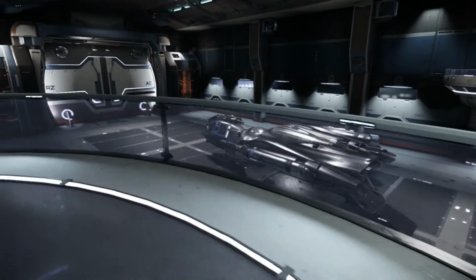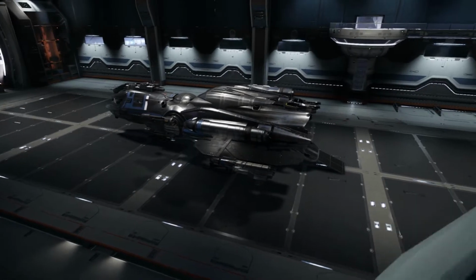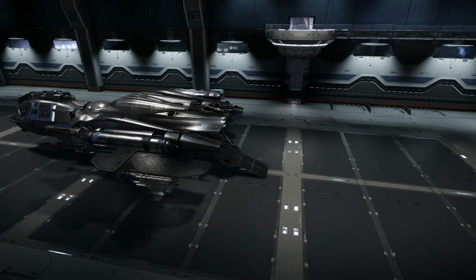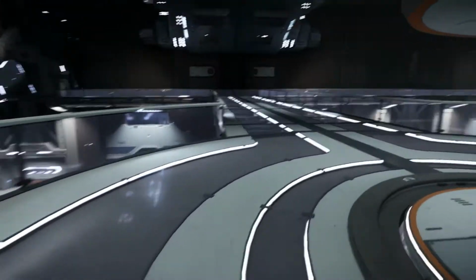So there's our Freelancer. It's a beautiful ship. I like opening that back ramp there and just walking in that way. That's where you're going to load the cargo. So there's another elevator we can take in the middle of it.